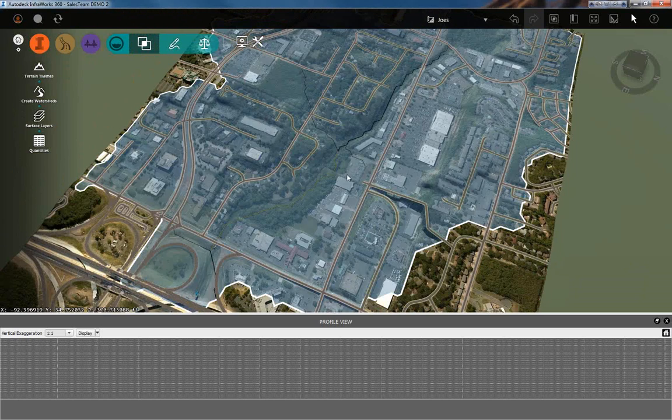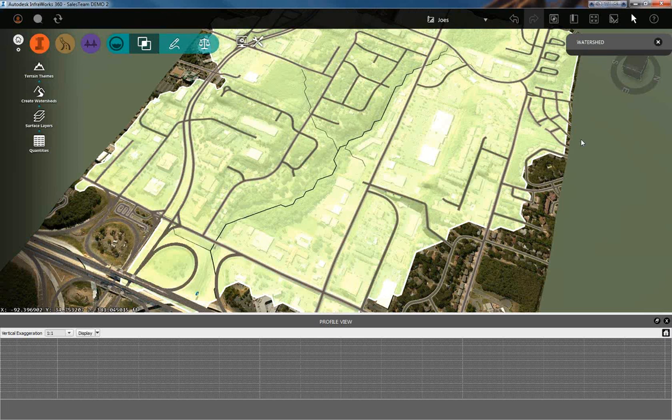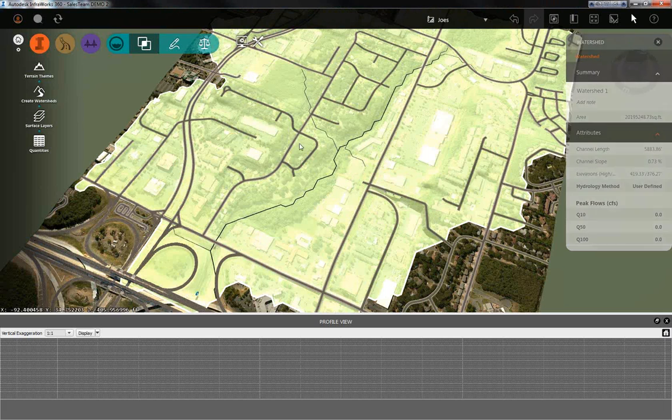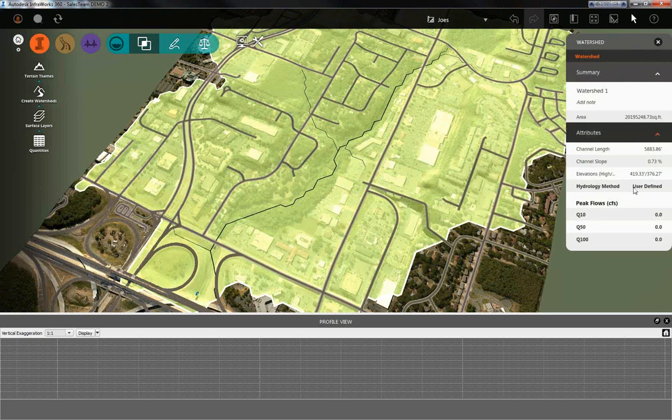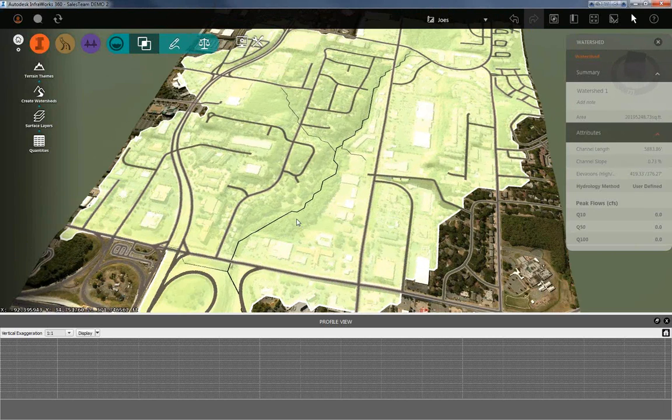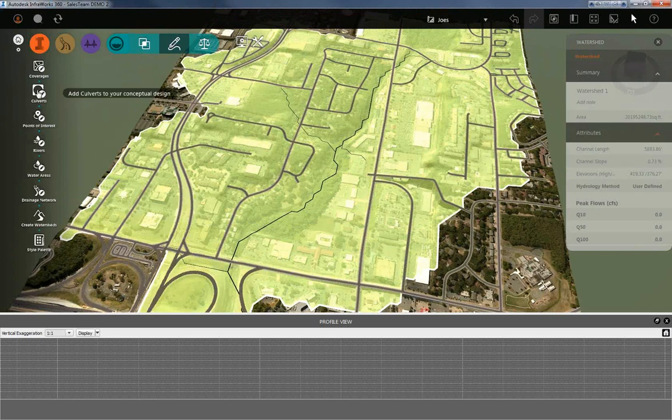I don't have any design standards or anything set, so it's not giving me any CFS flows or anything like that. But if I wanted to, and if I chose a specific, like we said, USGS equations, it would begin to fill in these 10-year, 50-year, and 100-year events. You also have the ability to add drainage, culverts, show rivers, and you can even show water areas.